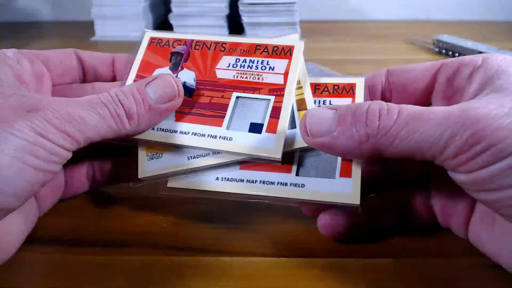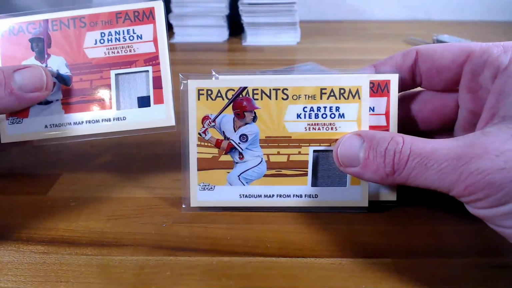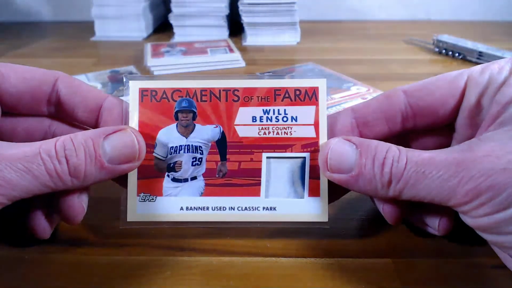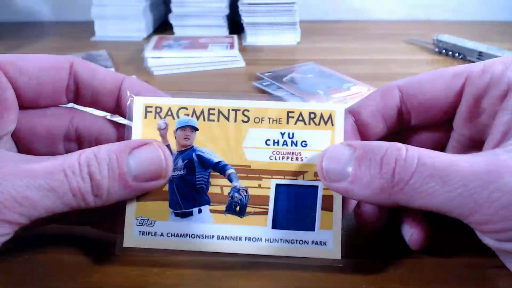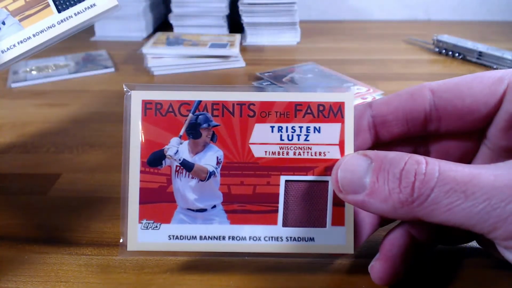Got 3 going to the Nationals. Kieboom and 2 Daniel Johnsons. All from the same field. Stadium maps. Indians, Will Benson, banner. Jake McCarthy, pro debut medallion. This one is 5 out of 50. Also for the Indians, Yu Chang. The Rays, Ronaldo Hernandez, and Brewers, Tristan Lutz.